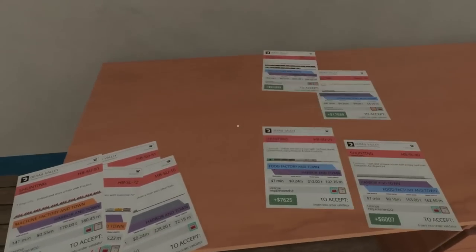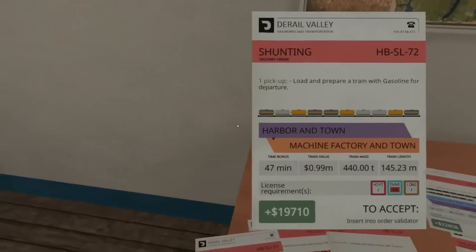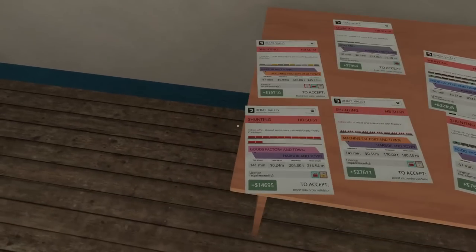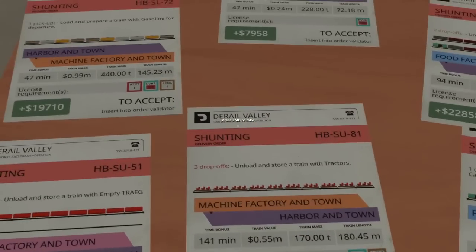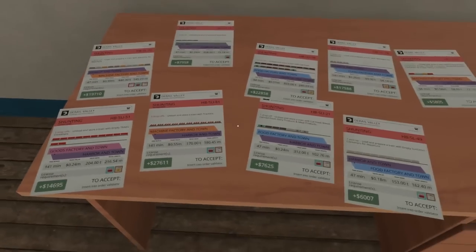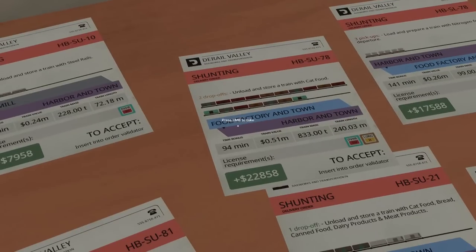Alright. Figure out which one of these pays the most and we'll do that one, unless it looks heinously annoying. Okay. 19 grand. 14, 27 grand. That's the train we just brought in. It's fine. And it's got three drop-offs, which is going to be annoying.